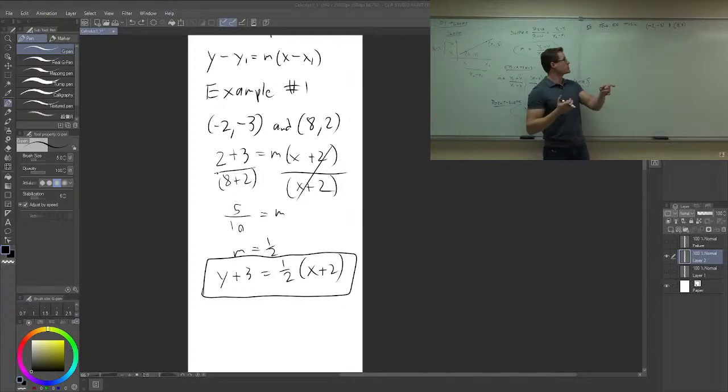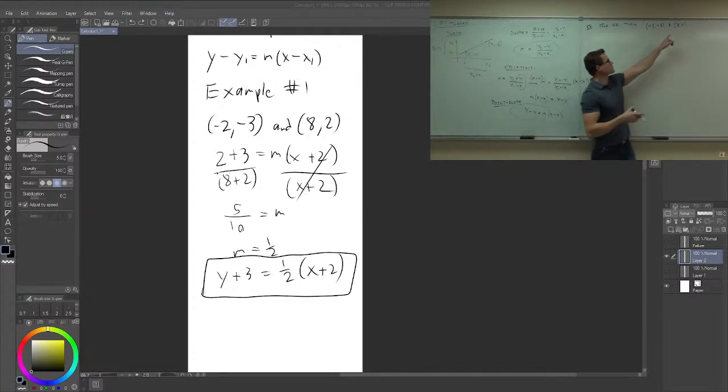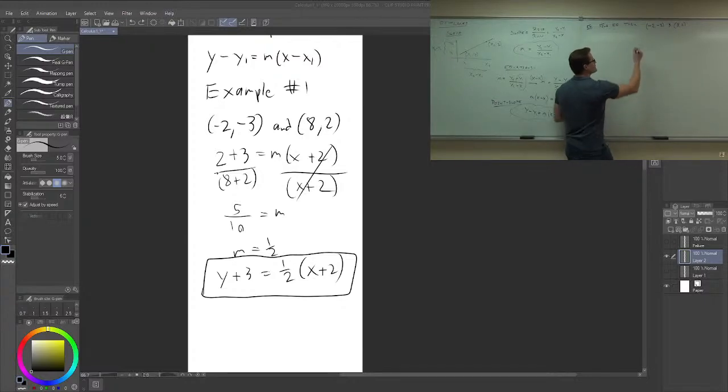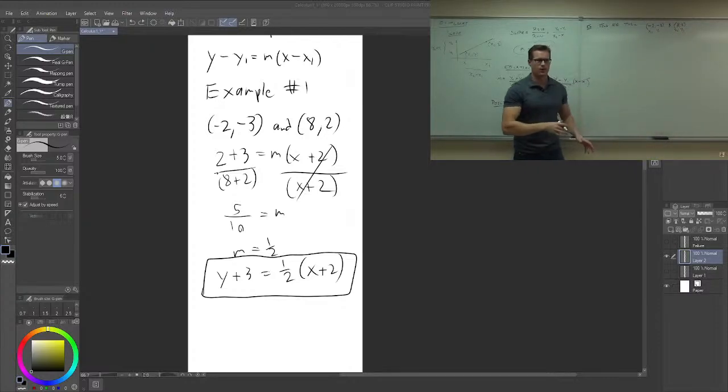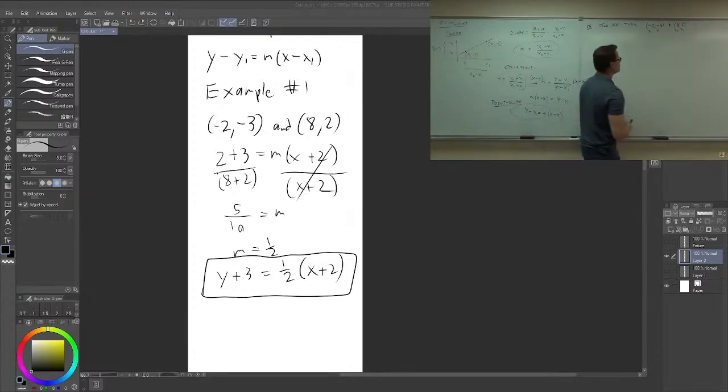Which is going to be your X1? Do you all pick -2 for your X1? It really doesn't matter, does it? I could pick this one as X1, but then that would have to be Y1. So once you pick one letter, the rest of them have to fall into place. Now typically people just want to make it easy, and they put this one X1, Y1, X2, and Y2, which I'm guessing most of you did. The other way, you're going to get the same exact slope. It's just if you had a negative sign, it's going to be in the opposite spot. Not a big deal. Let's go ahead and plug this in.